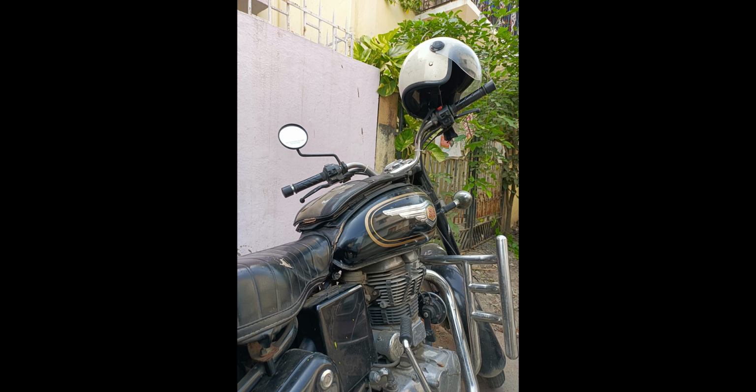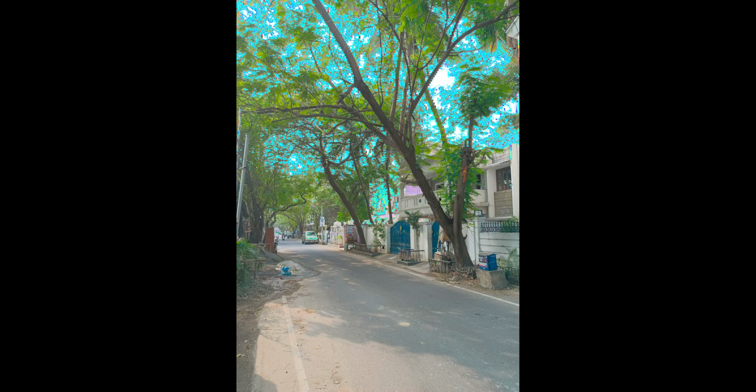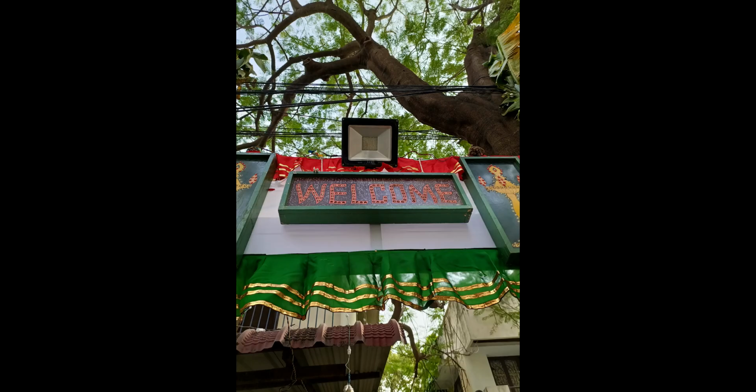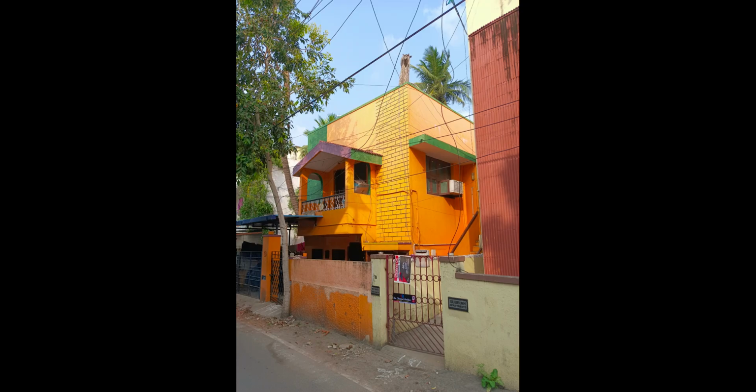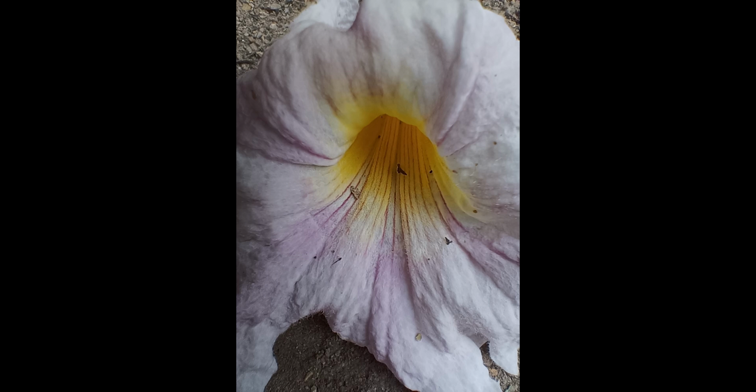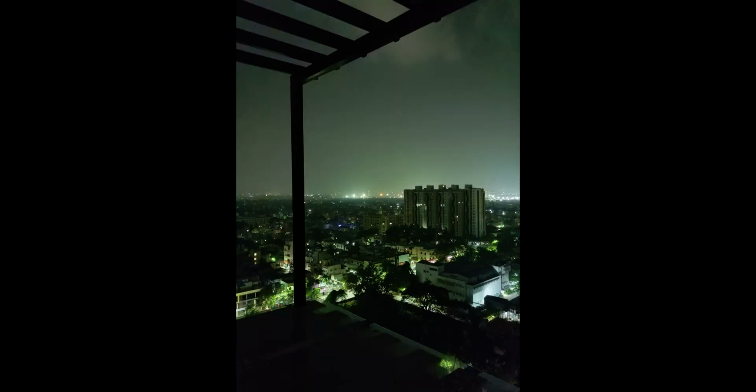We went for a photo walk yesterday and clicked a lot of pictures, so my initial impressions, the results seem quite good. Great dynamic range and detail levels. However, there is a bit of oversaturation here and there, like the greens in this image, the oranges in this one. Actually, when I clicked the same image using another mode, the colors were fine. Look at the difference. And the 2 megapixel macro camera clicks terrible images as expected. But overall, I think this should be a good camera phone.